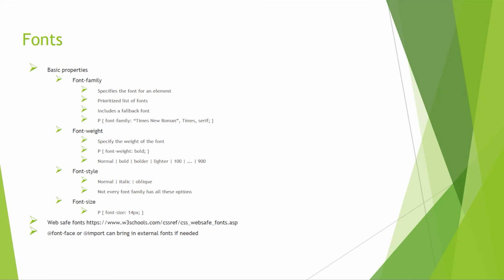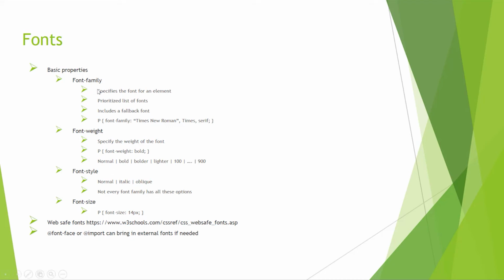Next, I want to talk about the fonts. Inside the fonts, we have a number of basic properties: the font family, the font weight, the font style, and the font size. This does not include, by the way, the color. We've talked about that already. That's simply labeled color as a property within any of these attributes, but the font values have the little dash in the middle there. That's why we separate those out. These are things that we change a lot when working with CSS. The way the text looks is very important for how our pages look, and so I wanted to make sure that we were aware of that.